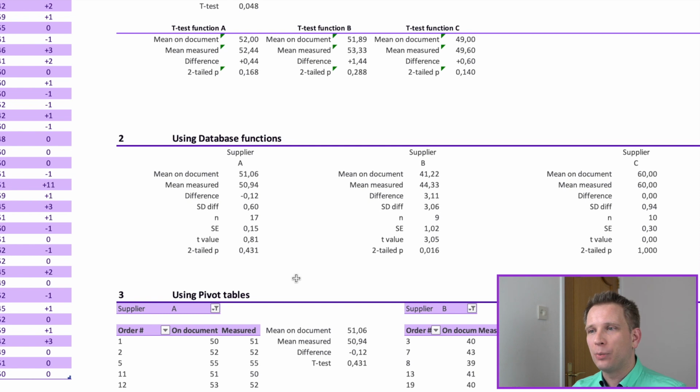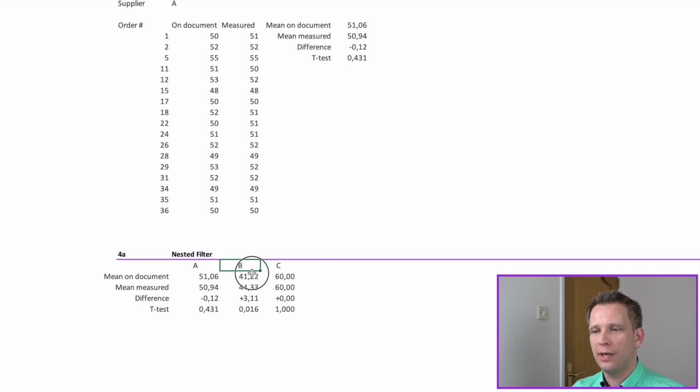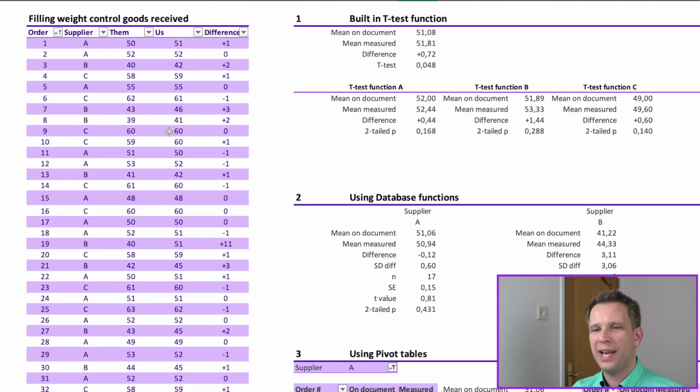Now, another thing that we saw, and here the database functions get back a little bit of extra power, is that in functions B, or actually we should check it here, so our B supplier has a huge difference here, very significant also, but then when we check our individual data, we can say, well, sample 19 plus 11 kilograms on a 40 kilogram bag, probably one of us really didn't measure correctly.